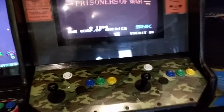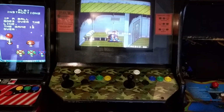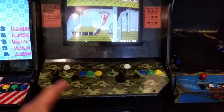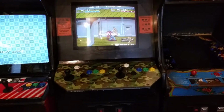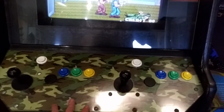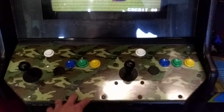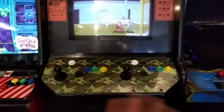If you're converting a JAMMA game, maybe think about converting to a game that has fewer buttons or the same number of buttons that your control panel already has. That way you could just plug the hole, and if you want to convert it back, you can just unplug it again. Yeah, and it saves you having to totally redo your control panel, or at the very least buy a new piece of plexi. This control panel, when you look under there, there's been so many holes put in the metal, it's like Swiss cheese. So you would never know it though from looking at the front.